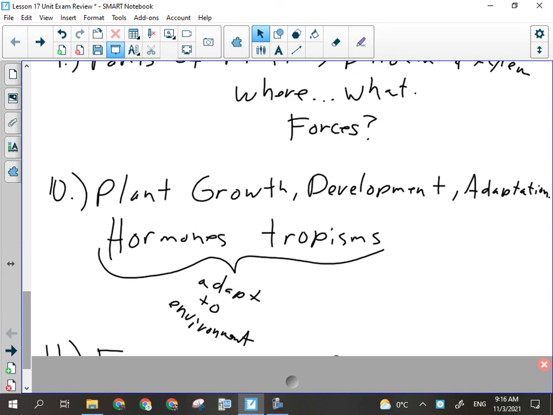Yes, certainly identifying whether it's geo, thigmo, or photo is important, and then being able to tell me that photo is light or geo is gravity or whatever, that would be like 2 marks. But the other 3 marks in a 5-mark question about tropisms would be explaining the mechanism by which tropisms happen. Differential rate of growth caused by auxins on one side more than the other. Got to be able to explain that.